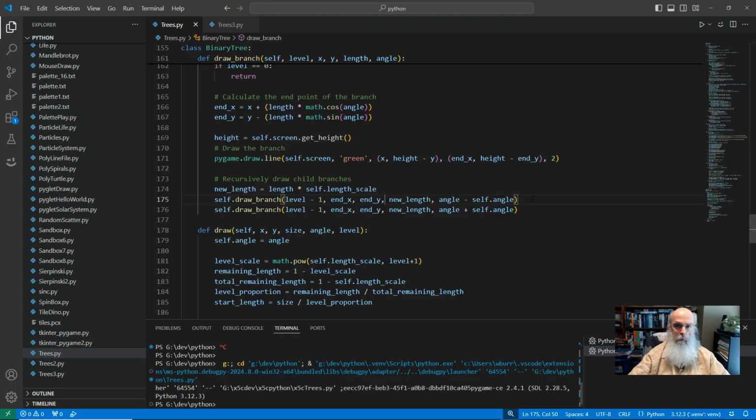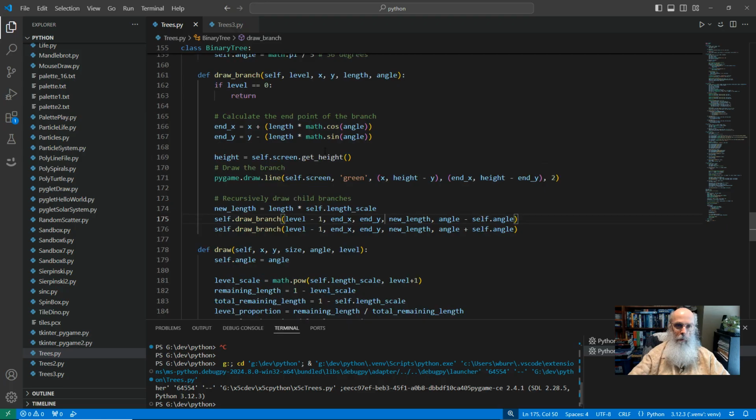And the angle, you subtract your angle you want your branch at for one direction and add it for the other branch.